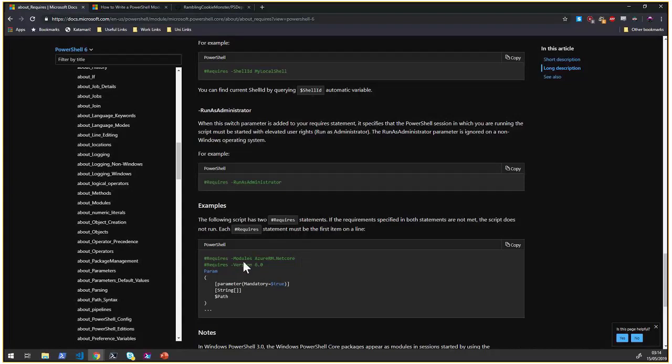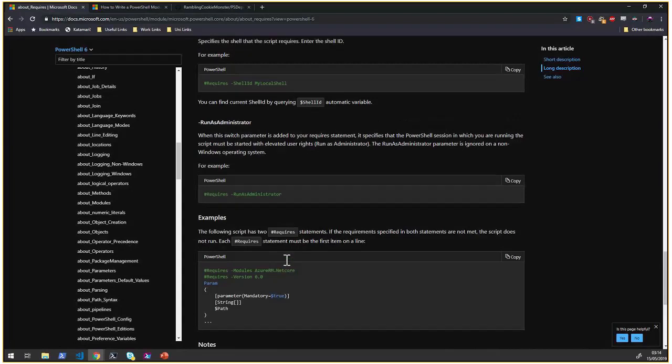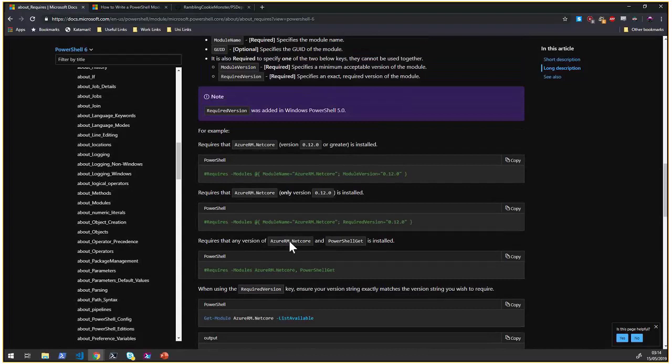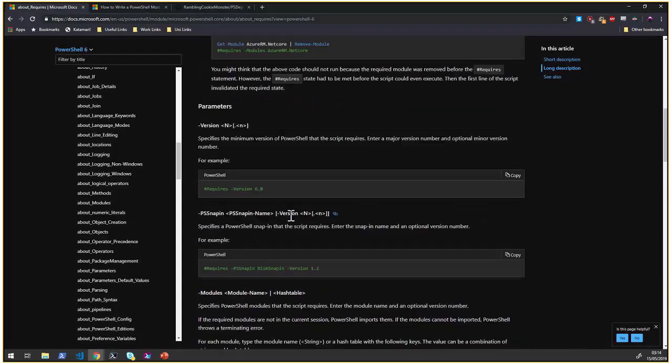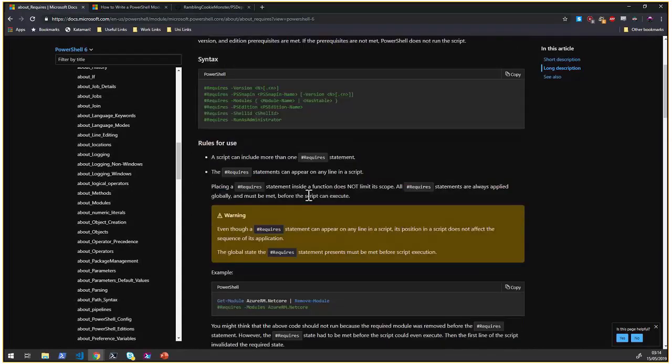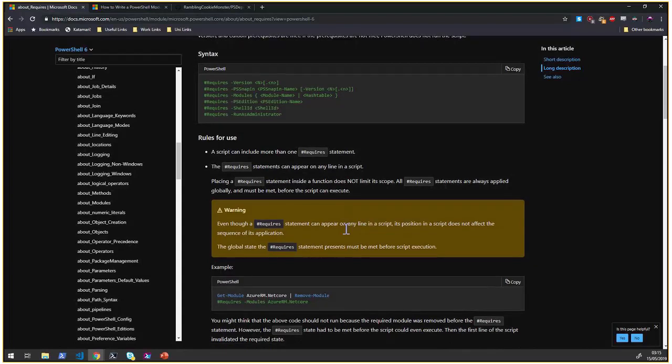If they might go, okay, well I need version 6 of that module. But at the same time, if it works for you, great. I'm glad you brought this up where it can be on different lines because I actually thought it had to be on the first line as well, and I went and looked at the docs after you said that, and I think maybe some of the confusion comes in because it doesn't have to be on the first line, but it has to be the first thing on whatever line it's on. Yes.